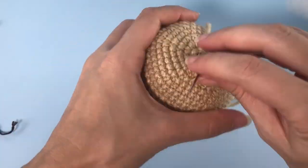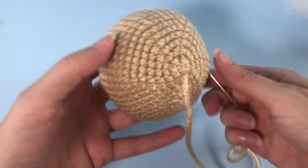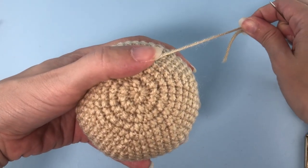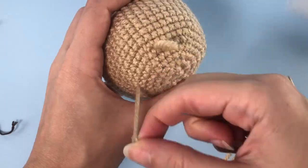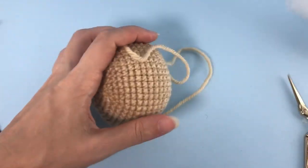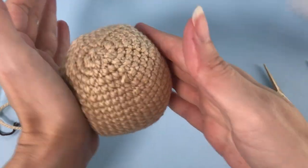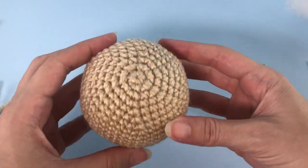All right, okay, this is great. This is the beginning, this is the ending, and now I'll just hide this remaining tail and secure it a little bit more before I cut this string. All right, okay, super good. Now let's cut this yarn, and we have here the head ready. You can squeeze it back to its shape, because you know, when we are crocheting, we are squeezing. So here we have the ending, and this is the beginning.